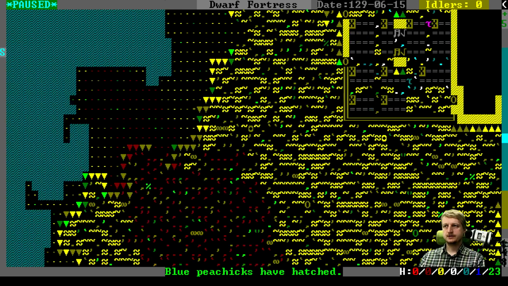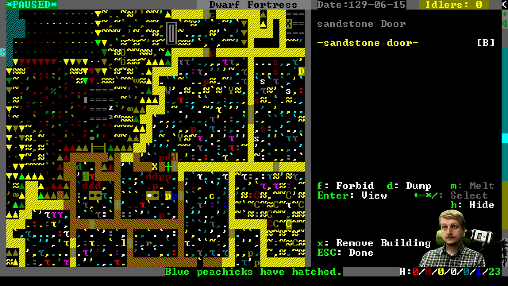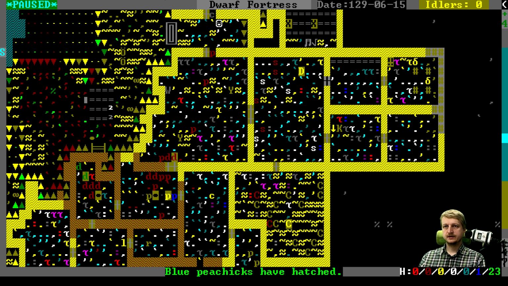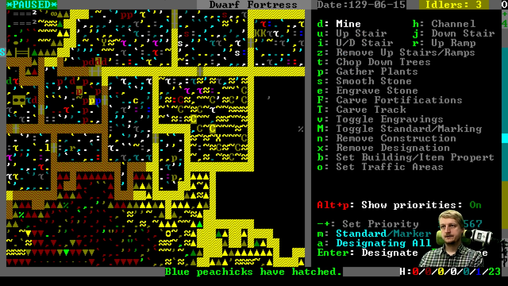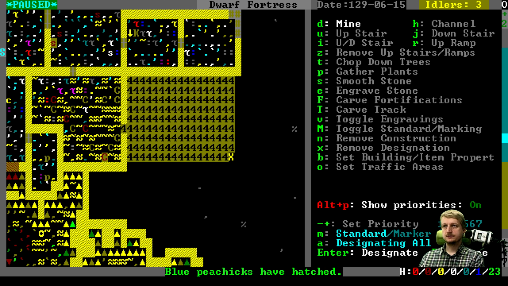More blue pea chicks have hatched. Seriously. And I have more eggs, even more eggs. Yeah, we will probably have to dig a much bigger area for these pea chicks. It's getting out of hand. I mean, we will need their leather. Their leather will be valuable.